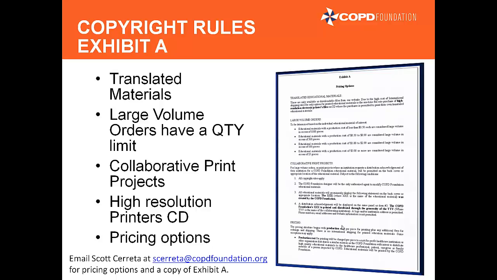So I wanted to talk a little bit more about our Copyright Rules Exhibit A. So if you just watched those last couple of slides and you had some questions, or if your use goes outside of our regular copyright permission rules, these rules would apply. So translated materials are not available in print. They're only available in electronic format. We also have a large volume restriction, so depending on the cost of the item, we will put quantity limits for those orders. And the Exhibit A will describe how we decide to limit the quantities.